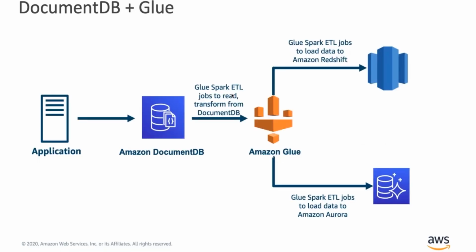Just as an example, let's say I have an application that's writing data to my DocumentDB cluster. Once that data lands in my DocumentDB cluster, I can use Glue to read and transform the data. The reason I would do that is, let's say my JSON document has 300 fields, and what I really care about is just 6 of them that I would like to move to, let's say, Redshift for downstream analytics. I would use Spark to extract just those 6 fields, transform them, associate them with the data type, and then load them onto Redshift or Aurora or any other database engine for further downstream analytics.